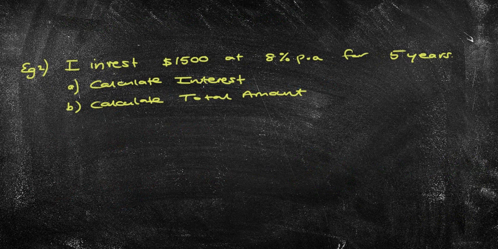Alright, so how do I know this is simple interest? Well, it doesn't mention anything else about any other type of interest. Later on you'll see something called compound interest, which says compounding with a period attached to it. In this case, it's just 8% per annum. So I look at this and I'd say, okay, this means I equals PRN. Sometimes people don't even use the formula. They just use their common sense like with that previous question.